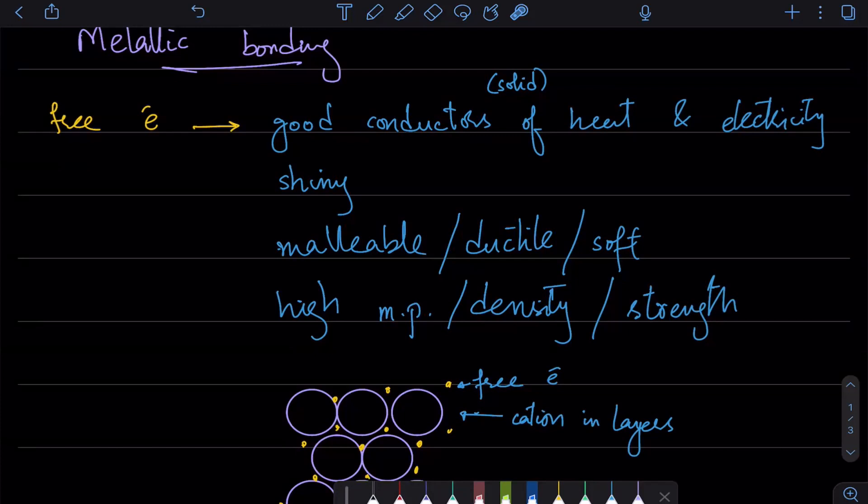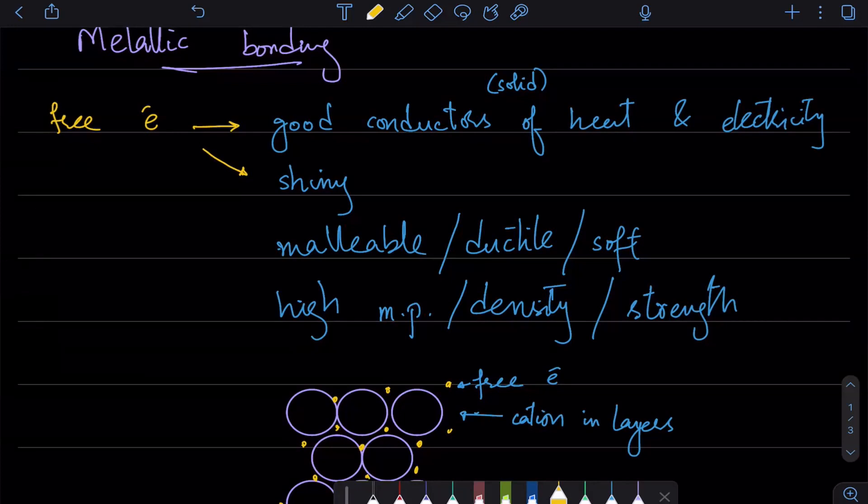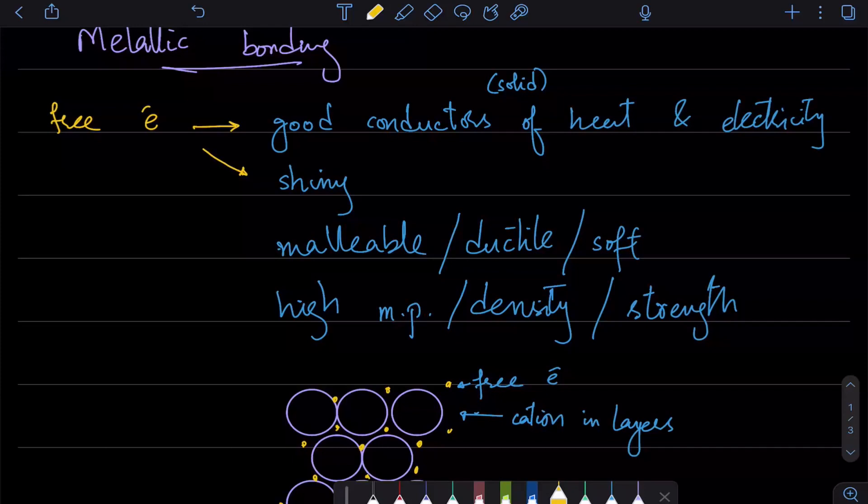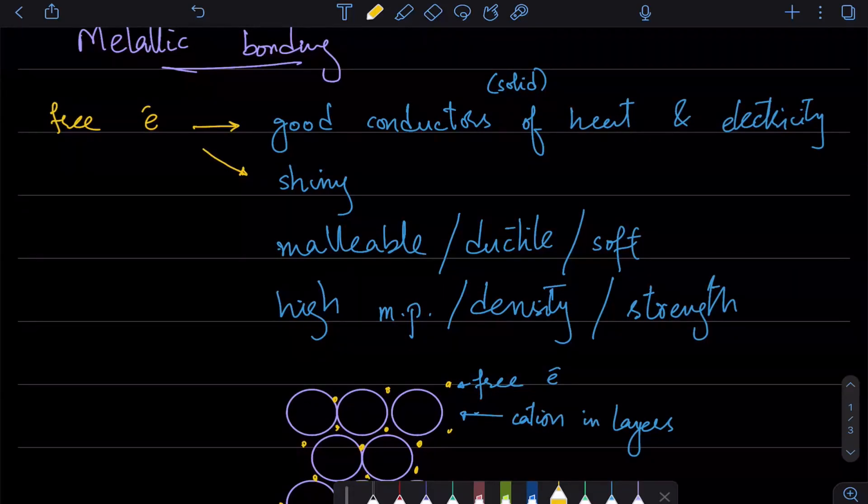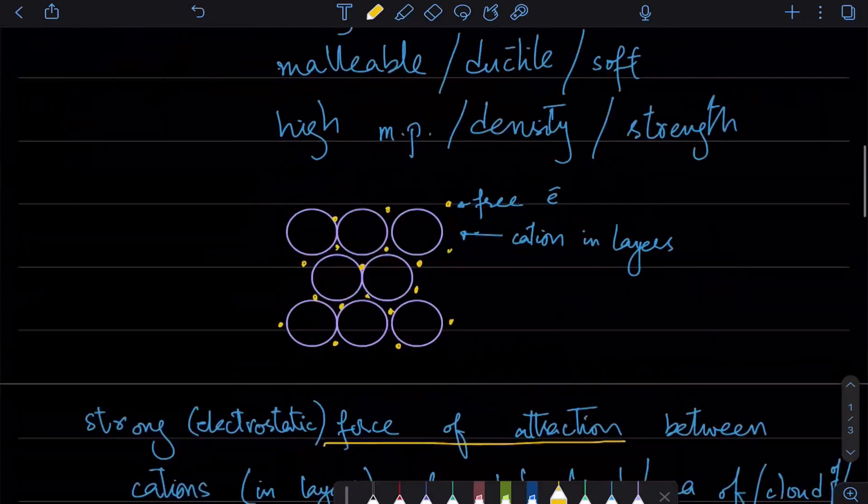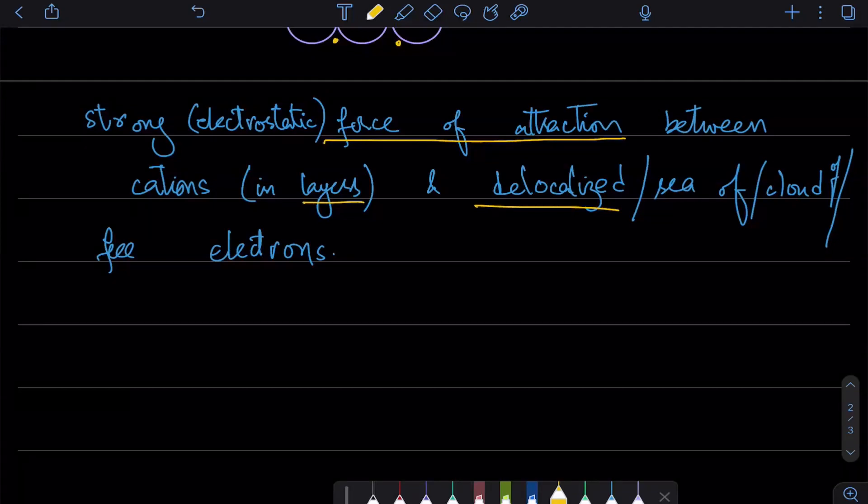Now it's the same reason why they are shiny. But we will not be able to answer it by just knowing the O-level physics or O-level chemistry because in that we will have to study a bit of relativity and relativistic effects will have to take into account. So we will wait till the second or third year of university to figure out why they are shiny. It's a really tough question to answer. So we will just say, okay, it has something to do with electrons. We won't go into that now. Okay. Let's look again. What were the three main properties? Free electrons, we have seen their role. Cations in layers and there's strong force of attraction. Let's see.